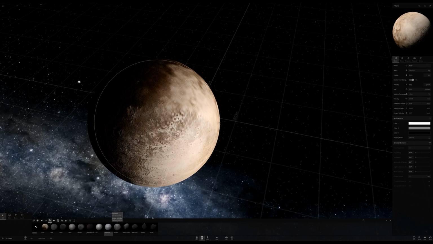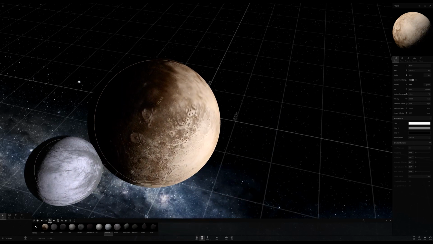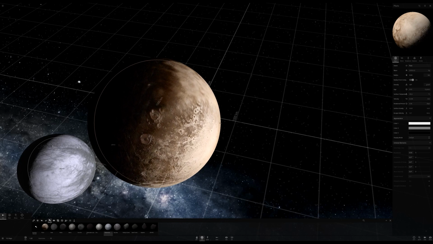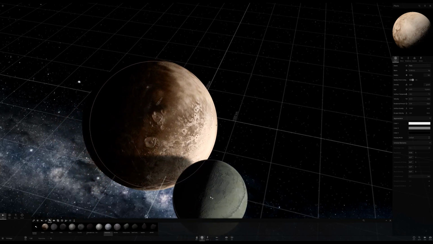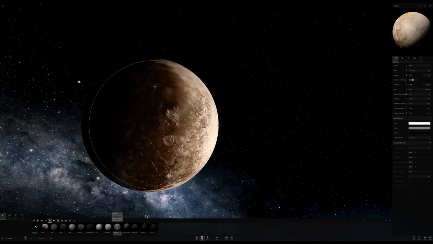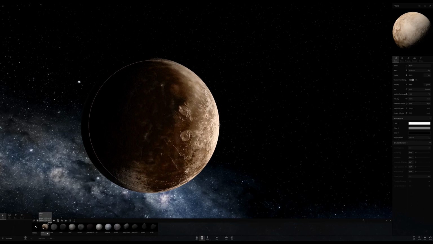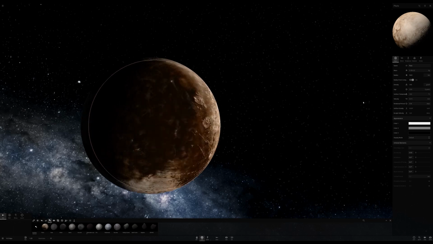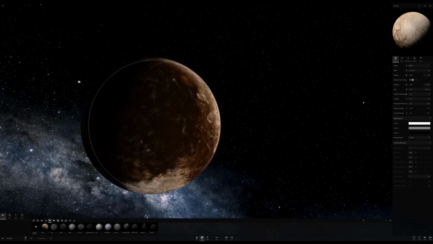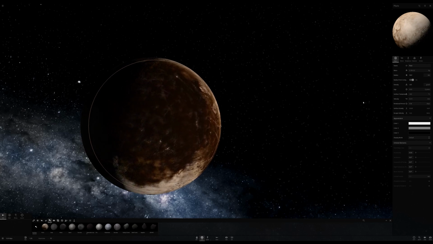Okay, let's go ahead and drop in Makemake, which is an ice world, as you can see. And let's just drop it right in. Oh wow, it's just shooting up even more. That was a pretty big world. So, once again, Pluto's original radius was 1186. 1585, possibly? Probably about 1590.